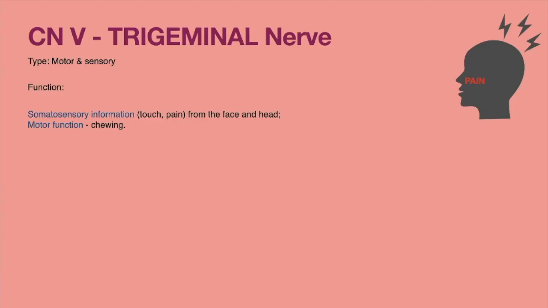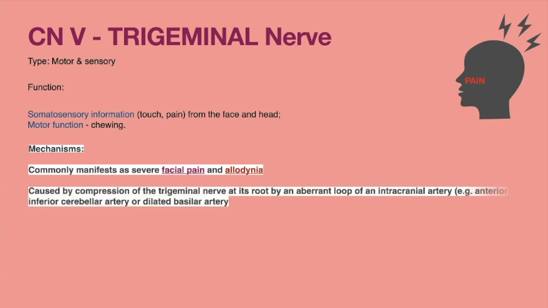Number 5, trigeminal nerve. This one's a mixed nerve, motor and sensory, and as you see on the right there, one of the manifestations is pain, and it's usually facial pain, and we see patients with neck pain and facial pain on a regular basis. So what are we going to look at here? If you've got patients with this descriptor and they've got this sensitivity to touch, or allodynia, that's a reason to consider testing the cranial nerves and look at the trigeminal nerve in particular.